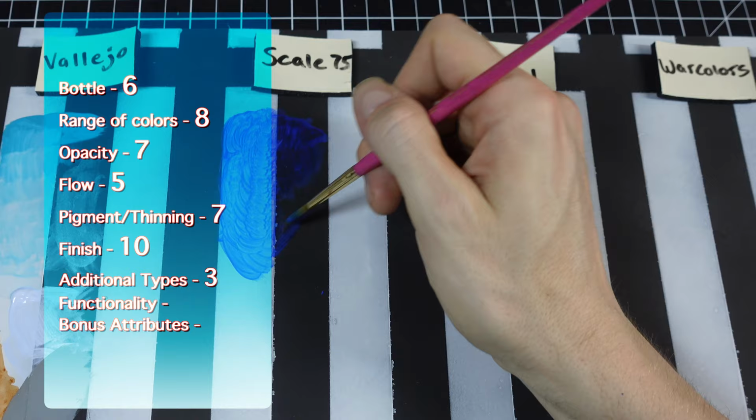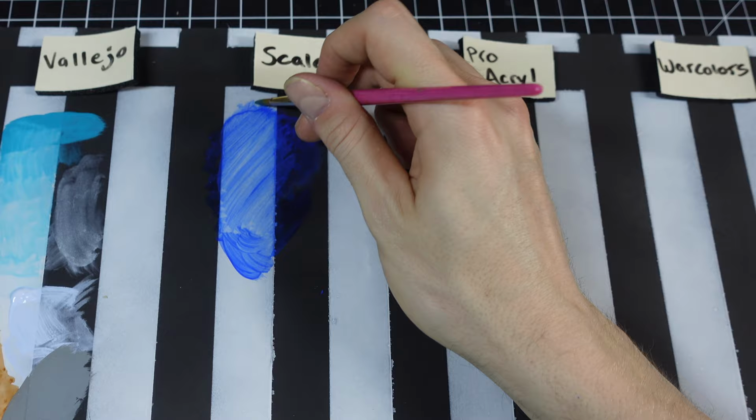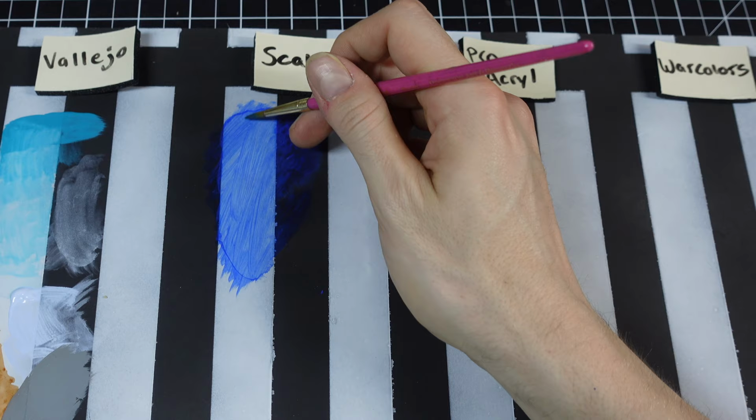Additional types gets a little bit of a lower score here for Scale 75. You really are mostly just buying paint when you shop this brand. They do have an Inktensity set of inks that features an Inktense Wood, it's called. That's a really good ink to use on a Zenithal highlight to make wood, but the rest of the inks, I would tend to prefer the Vallejo ink set. Functionality is good. Like I said, they make a really good base paint. They cover well.